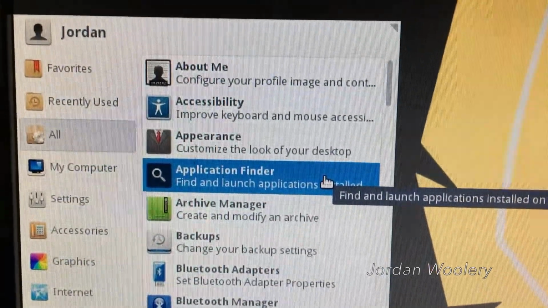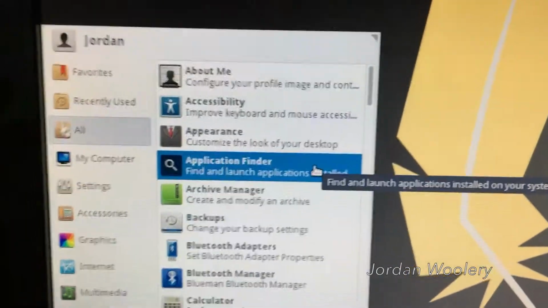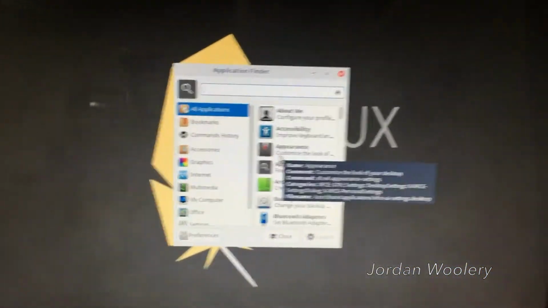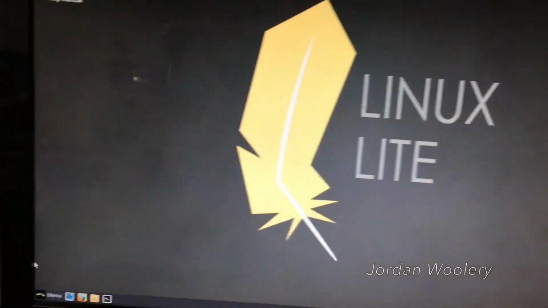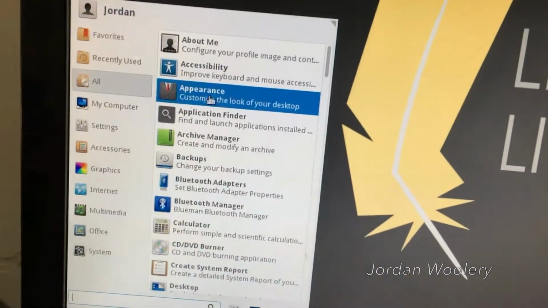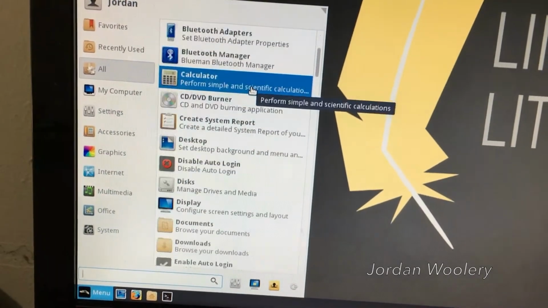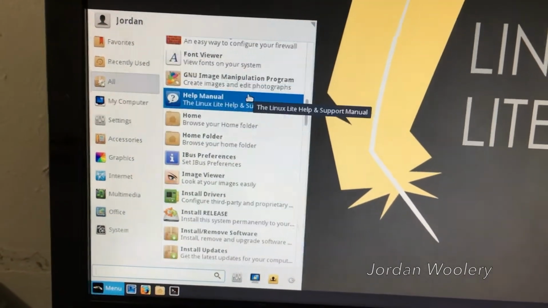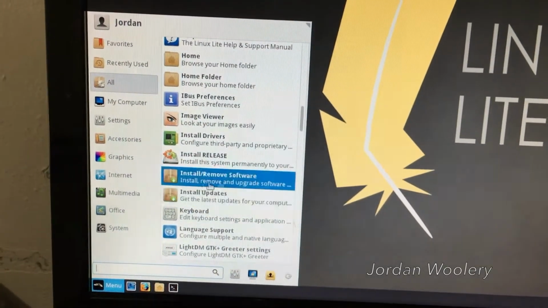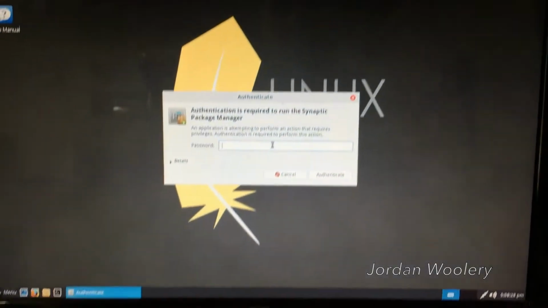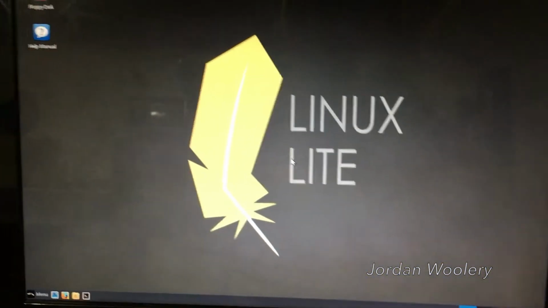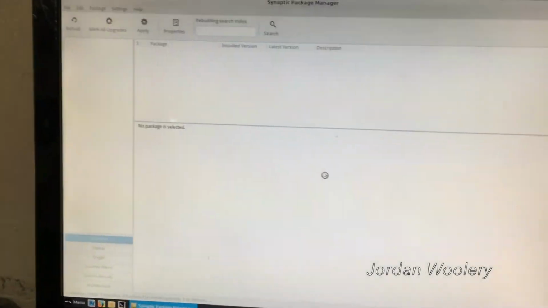One thing I do like about Linux Lite is it has its own little app store, but it's not like the Ubuntu Software Center or anything like that. That's the wrong program. I know it's in there somewhere. I just gotta remember where it was. There's a program inside of this list that you can click and open, and yeah, there it is, install remove software. And it lets you install a select amount of programs that have been optimized or are available for the operating system.